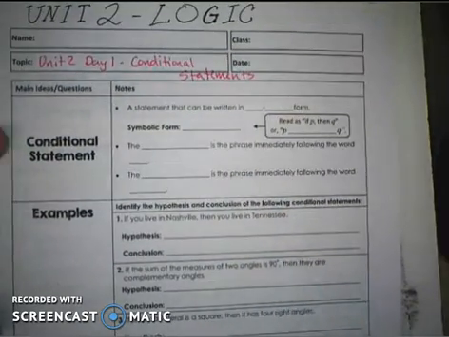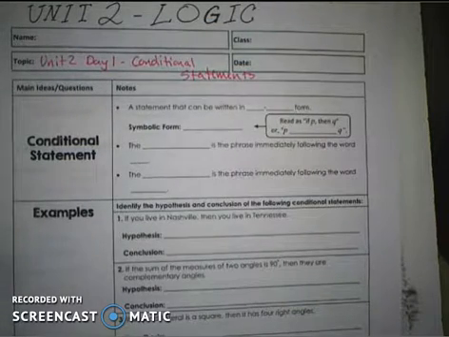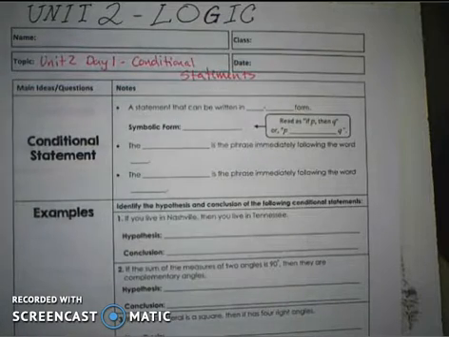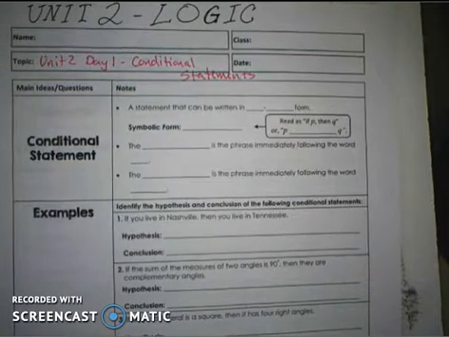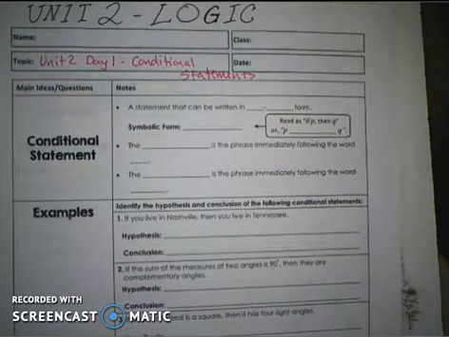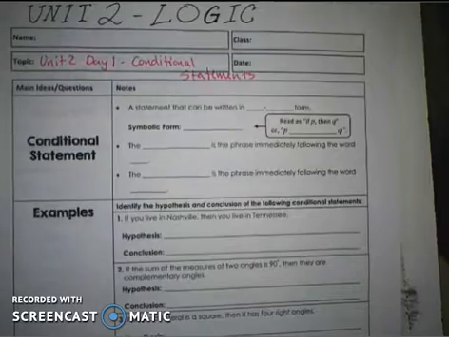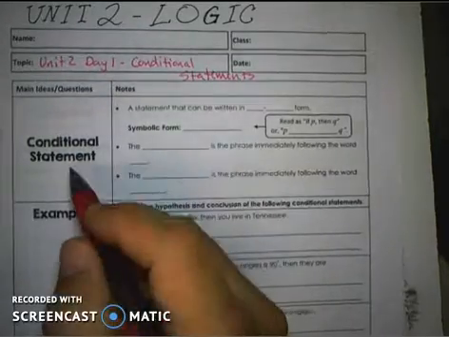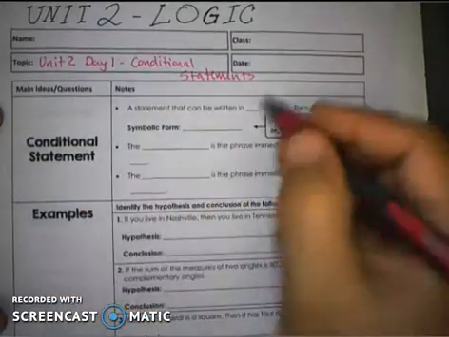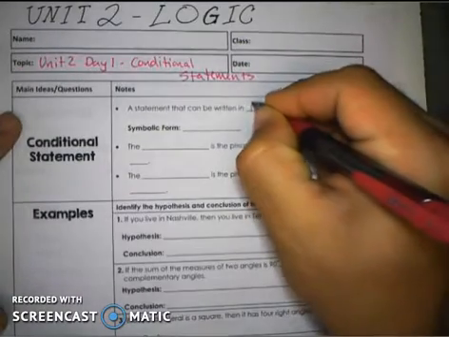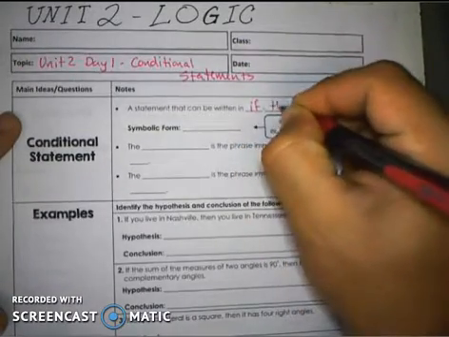So we're first going to talk about what a conditional statement is. You might have heard someone say that a parent might give you permission to do something on one condition. They might say, I'll let you do that on one condition, and they tell you something you have to do or something you have to qualify with to be able to do what you want to do. Well, that's the idea of what a conditional statement is.